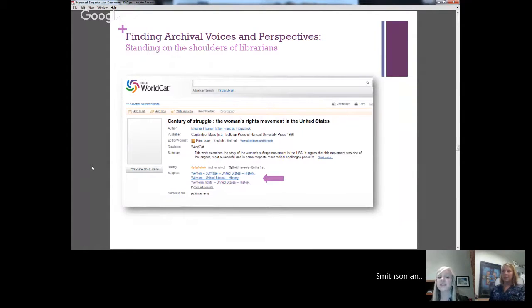And then once you find secondary source material that is valuable to you, not only comb it for its content, but also take a look and see what subject terms the librarians who cataloged the book have associated with it. Because there's this standard language that librarians and archivists use to describe books and also archival materials. And so it's helpful to be conversational in that language as you're searching for different sources that relate to the topic that's of interest to you.